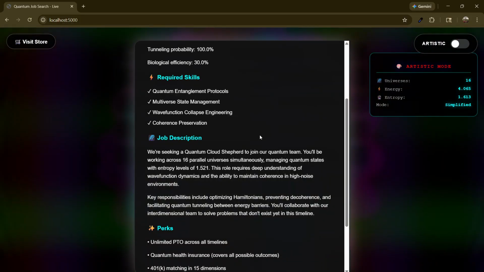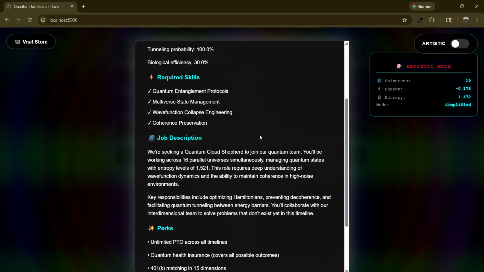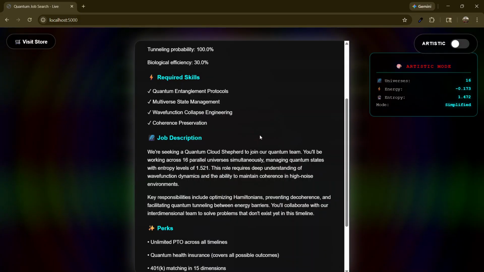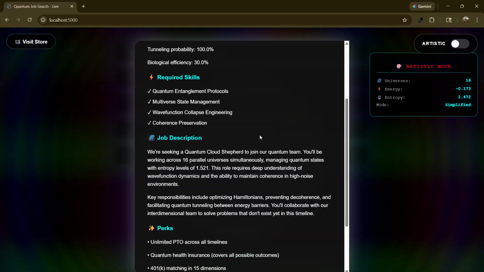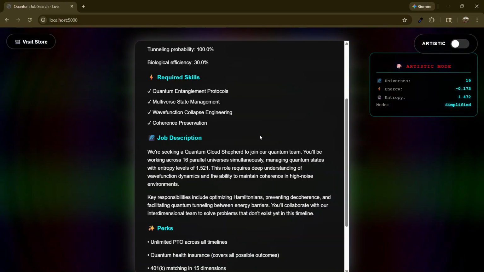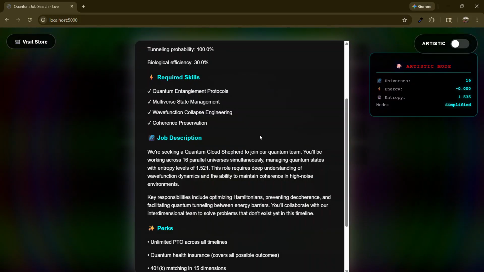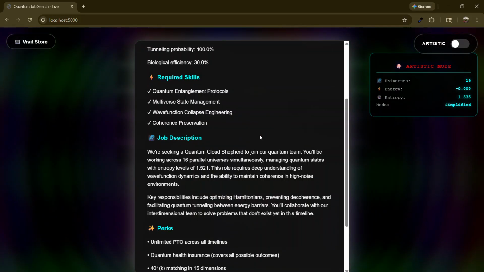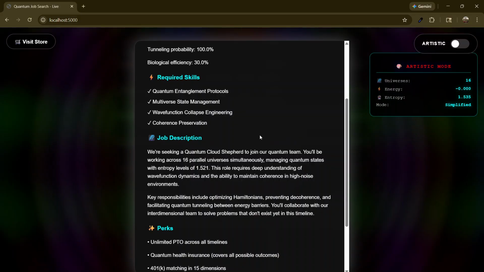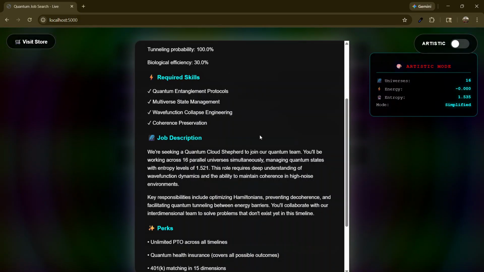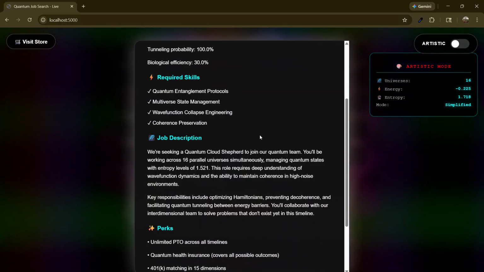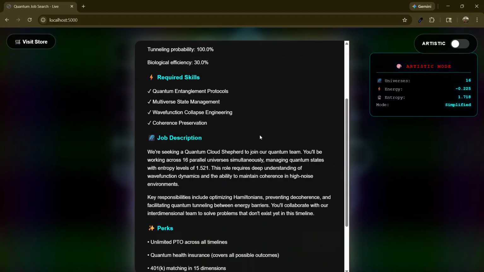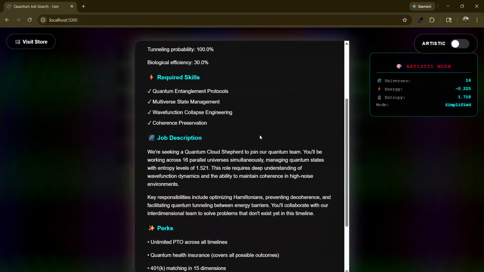This role requires deep understanding of wave function dynamics and the ability to maintain coherence in high noise environments. Key responsibilities include optimizing Hamiltonians, preventing decoherence, and facilitating quantum tunneling between energy barriers. You will collaborate with our interdimensional team to solve problems that don't exist yet in this timeline.